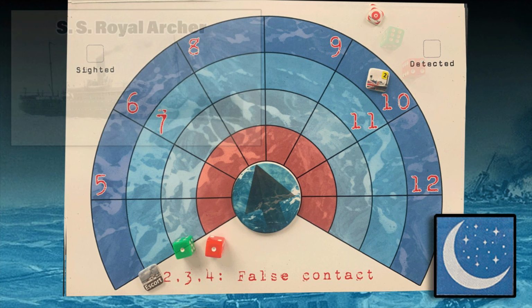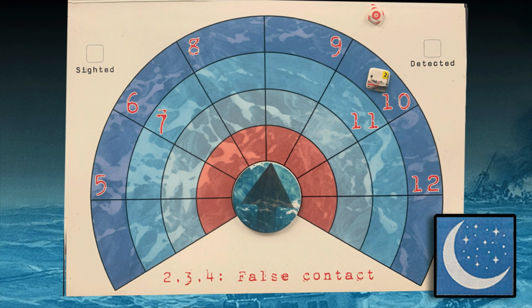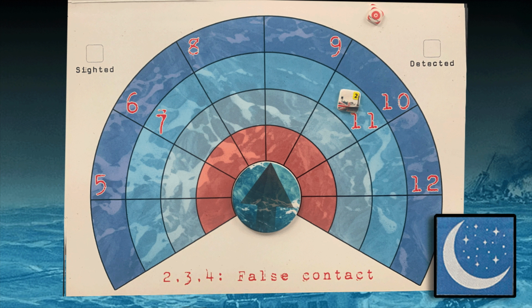We also have to roll for an escort, and there is one. We roll for its location, and luckily we roll a 2, a false contact. The way this cruise has been going, we're going to take that. I'm not even going to complain. Now we have 2 actions. The first thing that we're going to do is reposition our U-boat facing zone number 9. Second thing we're going to do is move closer to the Royal Archer by 1 zone.